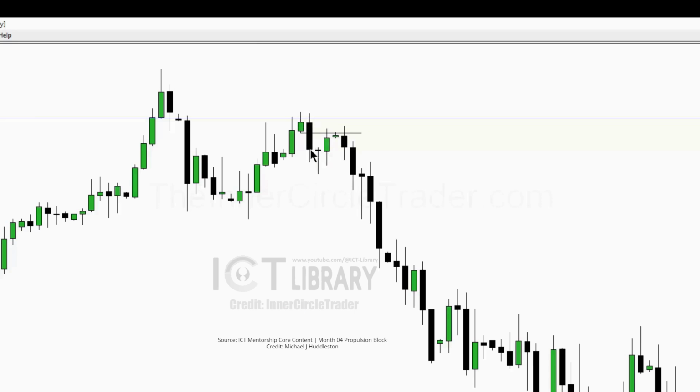We have price movement lower, then we trade right back to this order block right here. This candle becomes the propulsion candle right there, this one. So now we can cut that candle in half right here. Boom, hits it right there, mean threshold, trades immediately lower. This is a sell entry on the propulsion candle that's bearish. We could be a seller there.